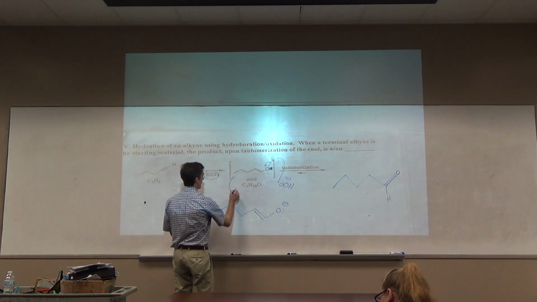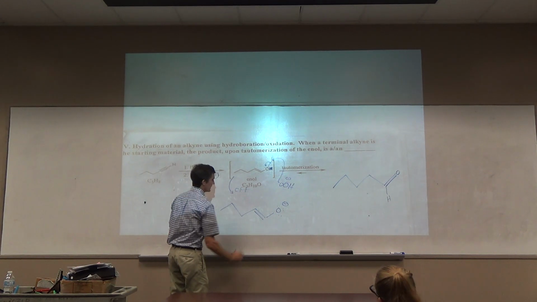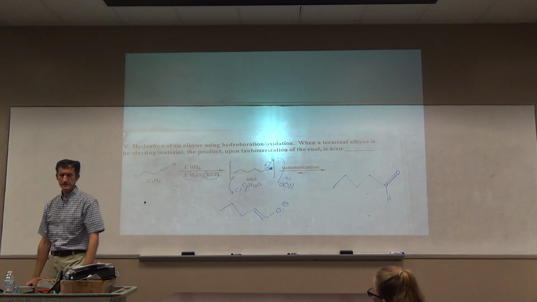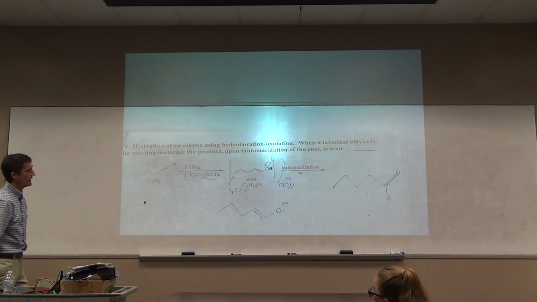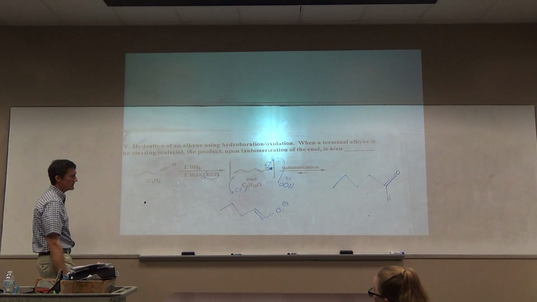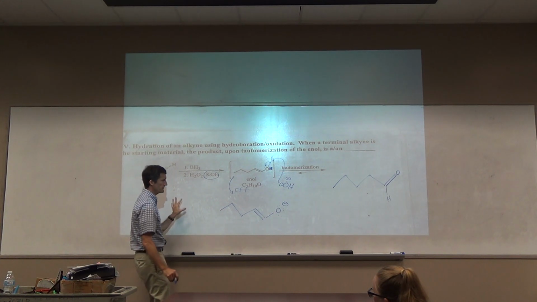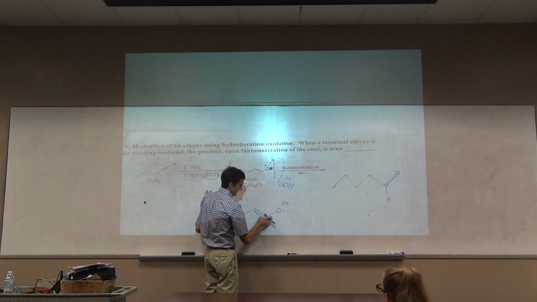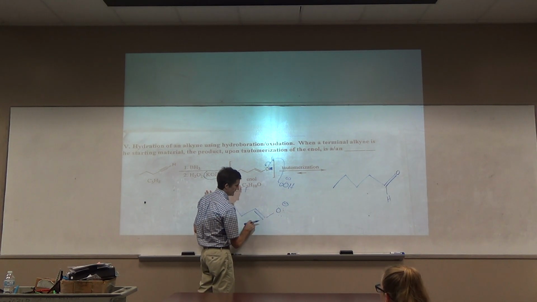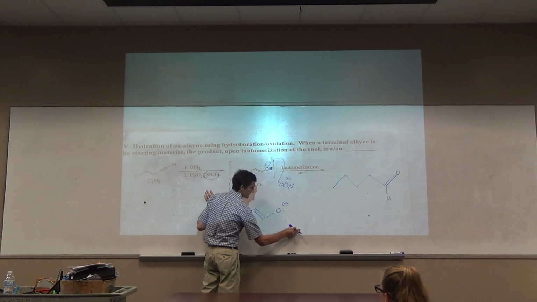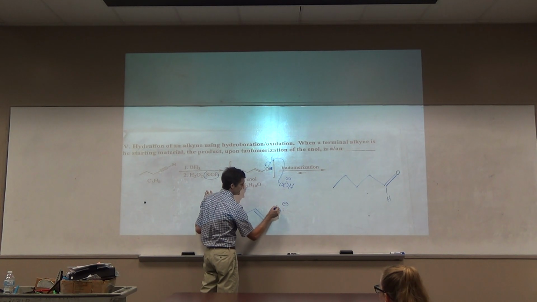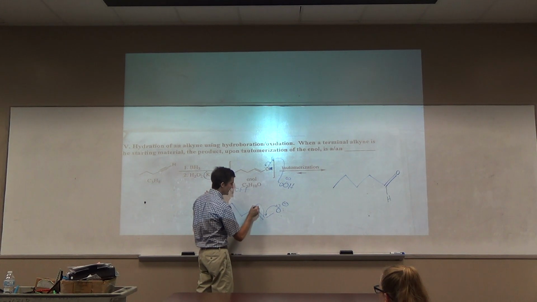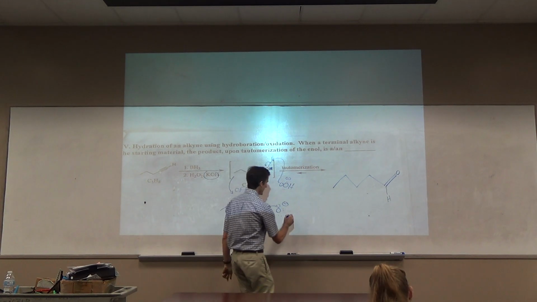So we took a proton off. What do you want to do next? Resonance. Okay, this is one reason I tend to not want to do this quite yet, is because the resonance we're going to do here we haven't seen before. We typically have positives and we move electrons in. I'm going to do this, but we're really not going to cover this till after the test. This is all the electrons in, electrons out. These electrons can move in. These electrons move out onto the carbon. What does that arrow movement give?